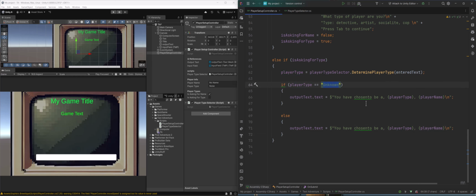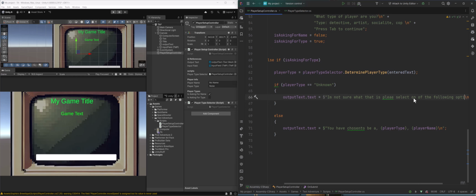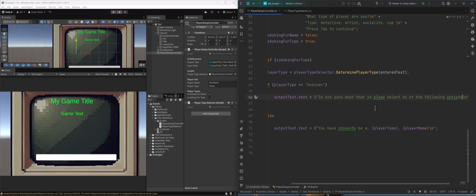If it's the same as unknown, we could say, you know, I'm not sure what that is. Please select one of the following options. And then what we would do is, let me go ahead and hit enter here.